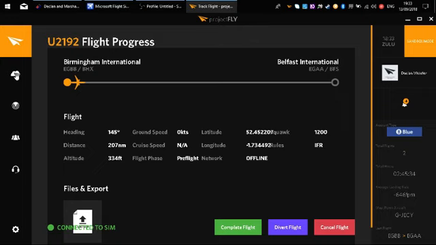So if I press the complete flight button, you've got complete flight, divert flight if you need to divert it, and cancel flight. Perfect. So you could just complete it once you're done, and that information will all be saved to your logbook. It's a very helpful add-on.